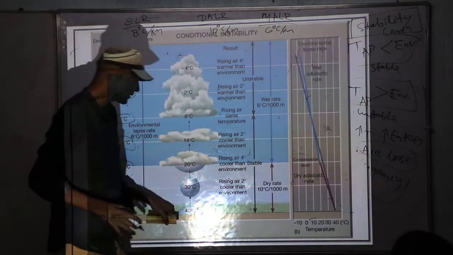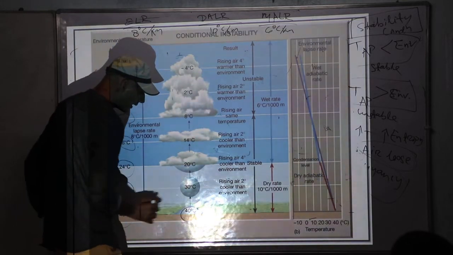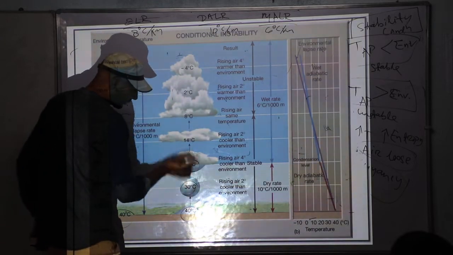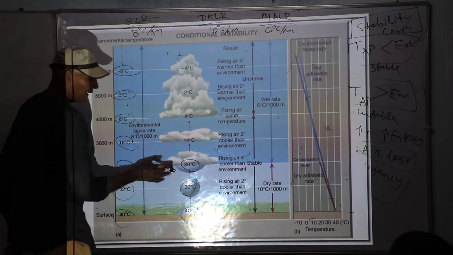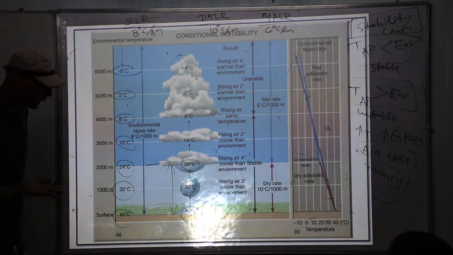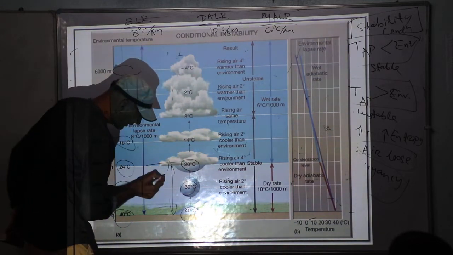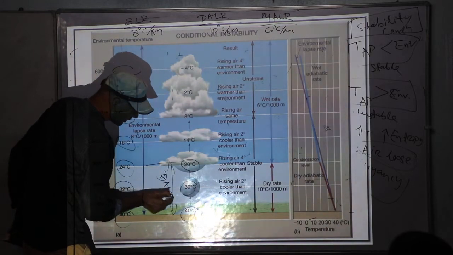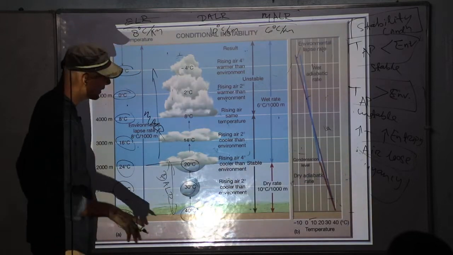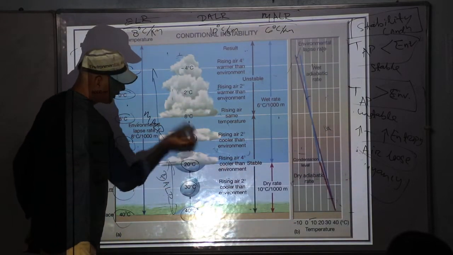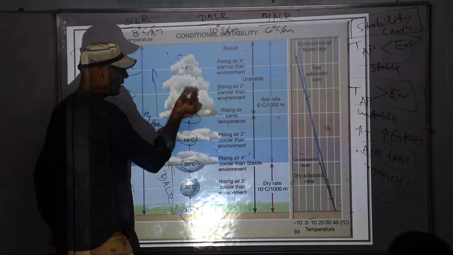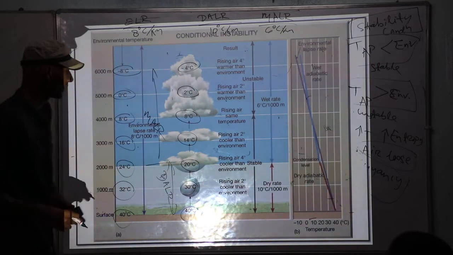Talking about the air parcel near surface, it is having 40 degrees centigrade temperature. At 1 kilometer altitude, it will have 30 degrees centigrade temperature, then 20 degrees centigrade. When it becomes saturated, it will have saturation at this altitude. At 2 kilometer altitude, it will become saturated. So here we are applying dry adiabatic. Now we are going to apply moist adiabatic. So that is 6 degrees centigrade. You can see from 20 degrees it will decrease to 14 degrees centigrade at 1 kilometer altitude, then 8 degrees, 2 degrees and minus 4 degrees respectively.